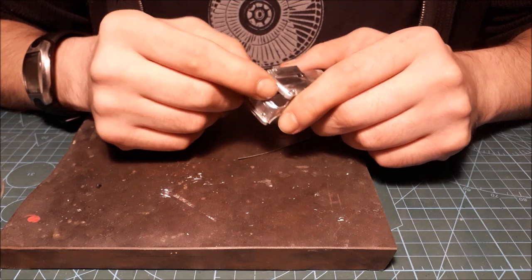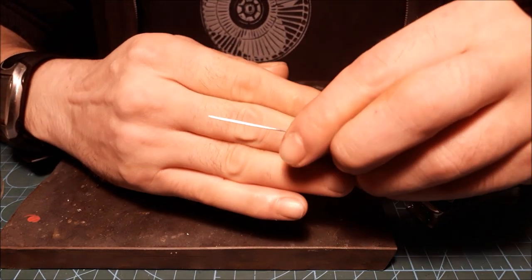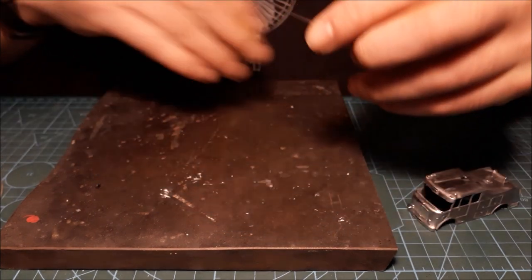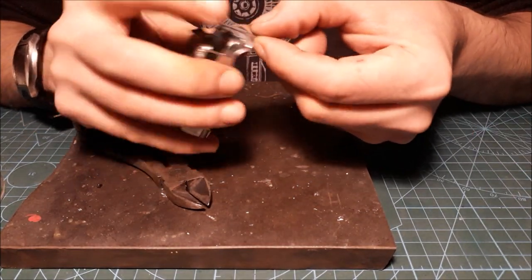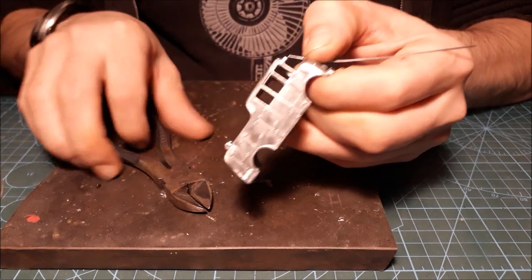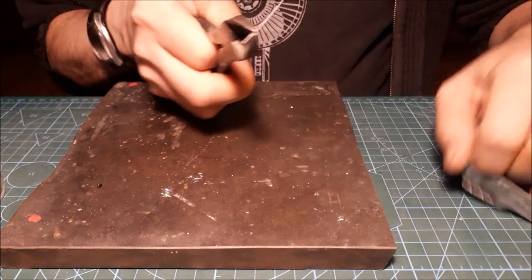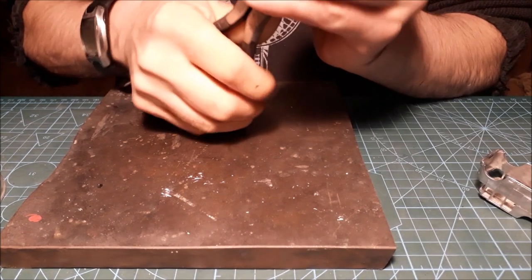I'm gonna fabricate some new pillars, and I've done it before, and I'm just using a bit of a paper clip and I flatten it down, and now I just need to cut it to size. I always cut it a bit bigger than I should, so then I can file it down.